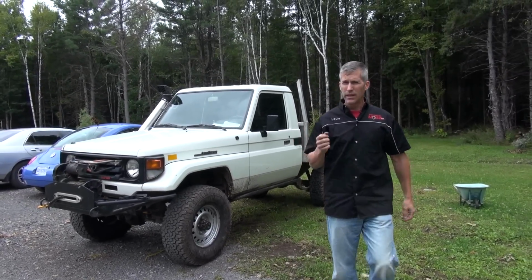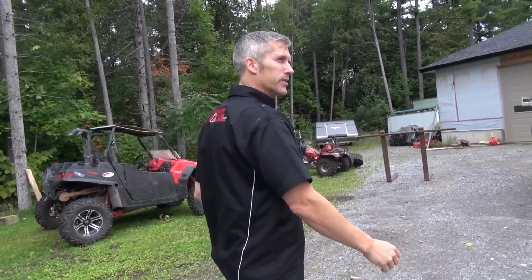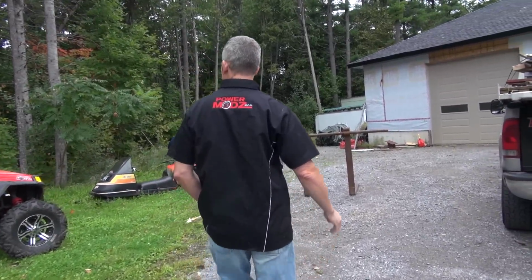That's a Cruiser. I'm gonna do a little bit of brake work to it. Get the brakes kind of tuned up a little bit because I gotta make sure she can stop. What's the fastest a Land Cruiser can do? A 70 series Land Cruiser. I don't know, we'll see. Might be a little bit of speed wobbling going on.